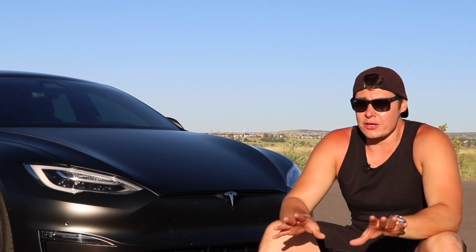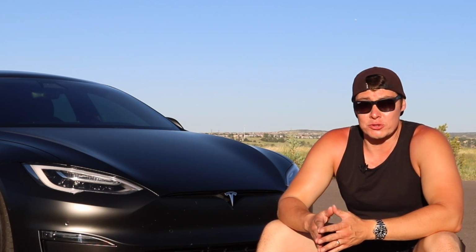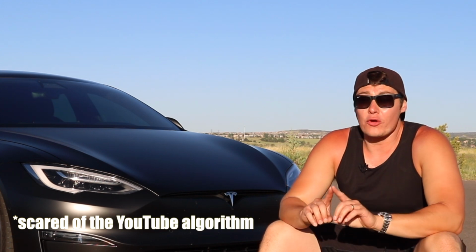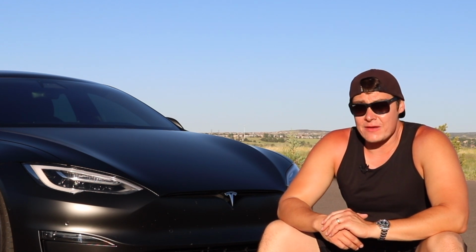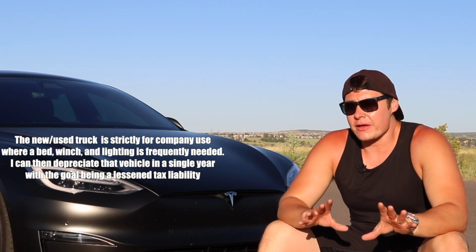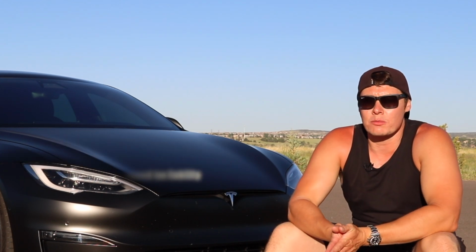You guys don't see it often, but I've got a really tricked out Tacoma. Probably one of the most expensive Tacomas you've ever seen, with all the stuff that I put on that vehicle. And so that's cool. I've got an AEV Prospector, which is going to be coming, which is going to actually take the role of the Model X Plaid. Unless I love the Plaid, I don't think that's going to happen. I'll love it, but it's just not going to be something I think is worth the money.